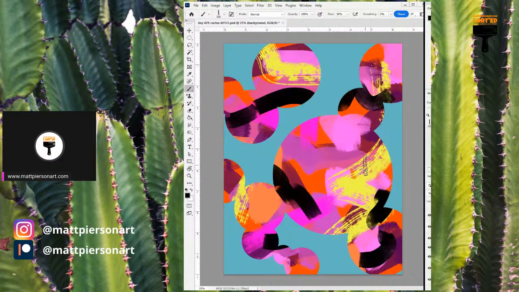So I think I'm done with this background. Maybe what if I did a white? I don't usually use a lot of white. Maybe I do something like this but have a really whiter stroke. I don't know. Maybe if I do something smaller. I don't know if I like that. I don't think I need to have smaller brush variety. I think I'm done with this one.